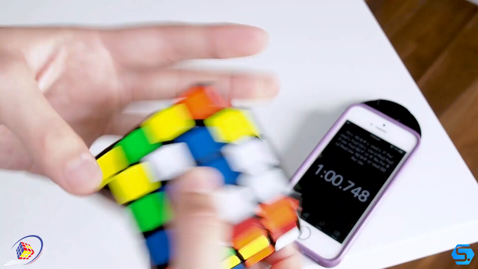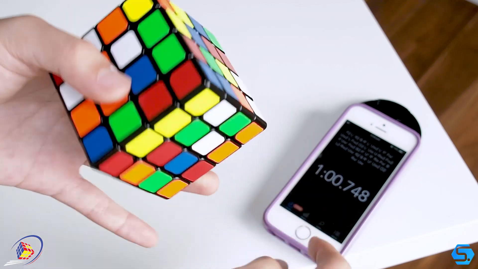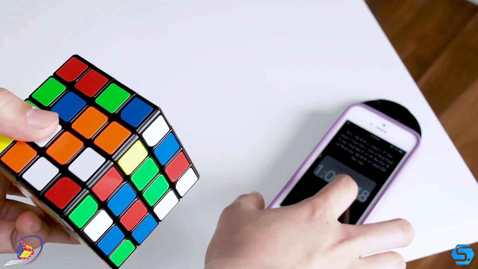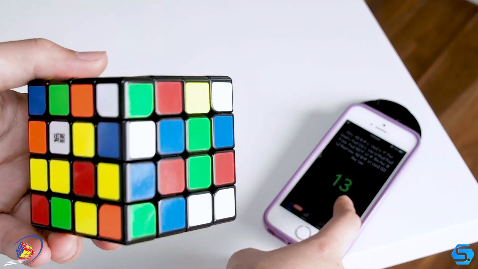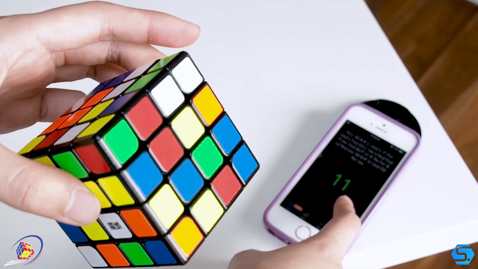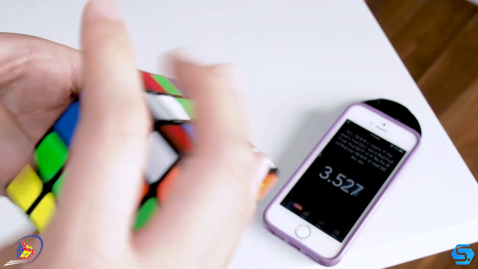So it's been a couple days and being used to a Wukui, the Aosu GTS feels comparatively blocky, almost like a slightly more rounded Guansu, which wasn't a cube that I really like the feeling of at all. The feeling isn't as soft as the Wukui, the best way I can describe it is it's just hard or kind of harsh feeling, and also crunchy.